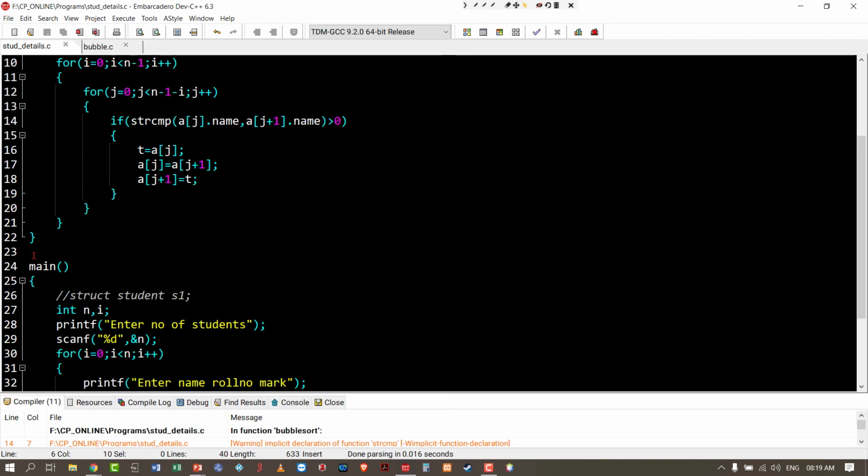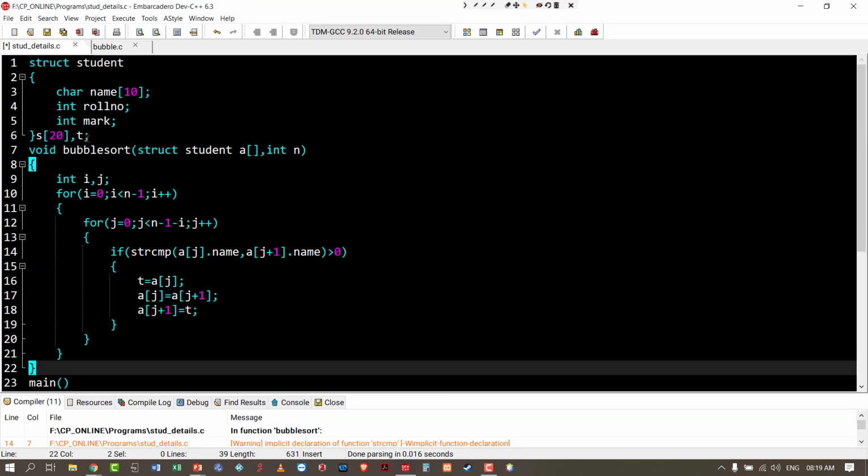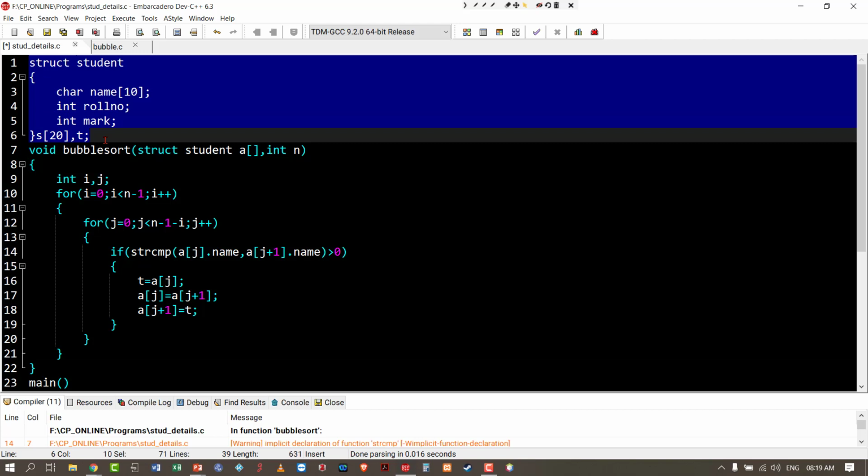So we have already studied, we have to write the structure definition before the function. Actually earlier I had written this structure definition after the function. But the function has to understand what is student. So to understand what is student, I have written that before.